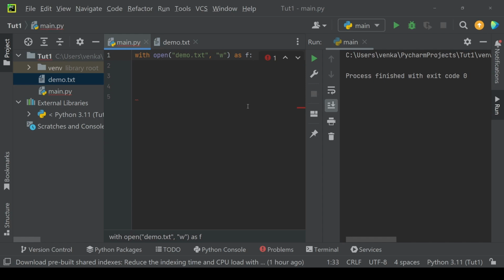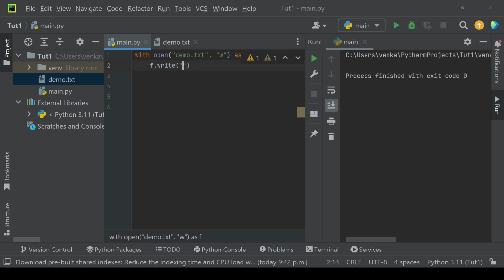So this is the syntax to open a file using a context manager. And what this does is, for example, if we do f.write, we can run the program.